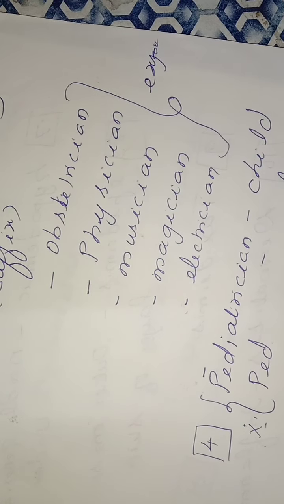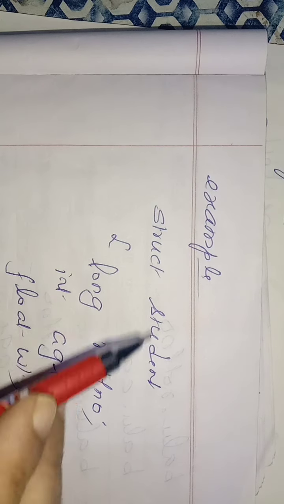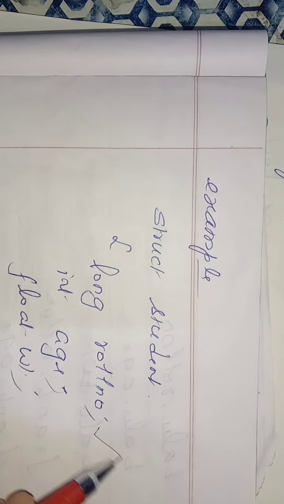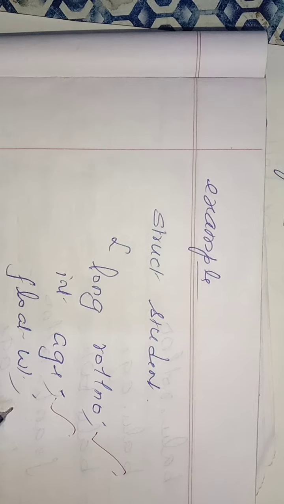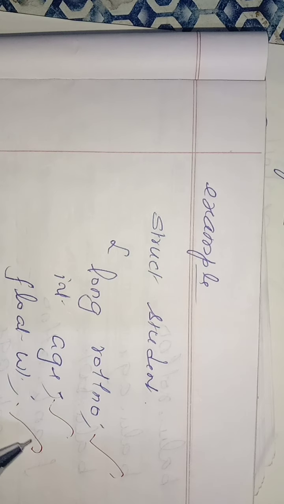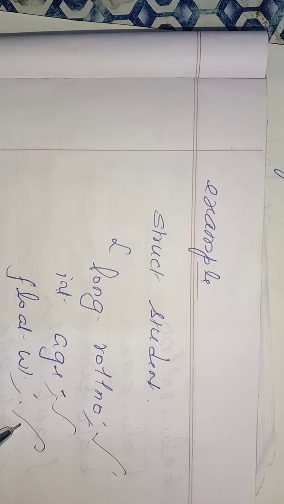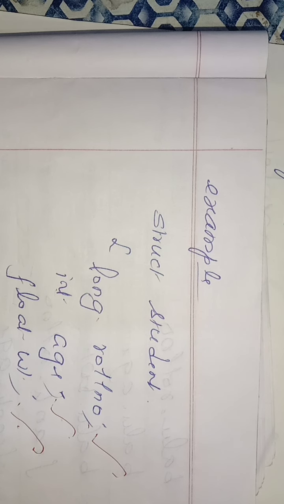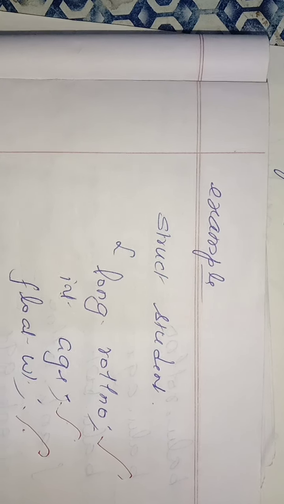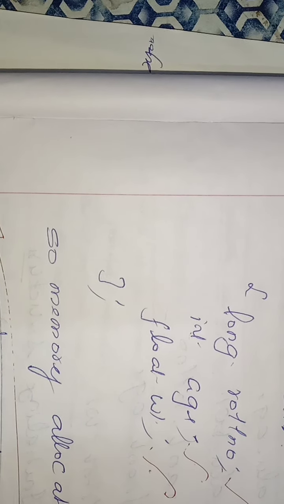So now you know structure. I'll give an example regarding that. Student structure: his roll number, his age, his weight. Roll number and age are in integer form, but weight is in floating form. All three are different data types. So how will the memory allocation be? This is a record, a tuple we will say.